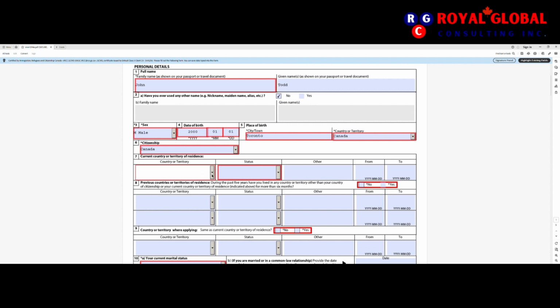And then it is asking what is your current country or territory of residence. So let's say if I mention here that currently I'm living in United Arab Emirates. So I'll select that here, and then what is my status over there, or the applicant status. Let's say I'm saying that I'm a worker there, right? And then I will need to provide the dates from when to when I was or am a worker. So if you are still working there, just pick the start date and the end date will be today's date whenever you are picking this information.